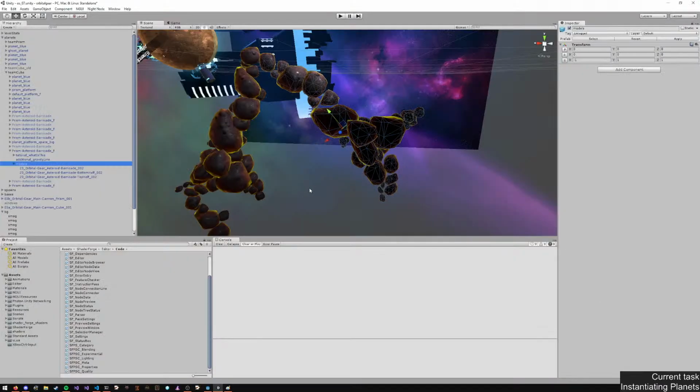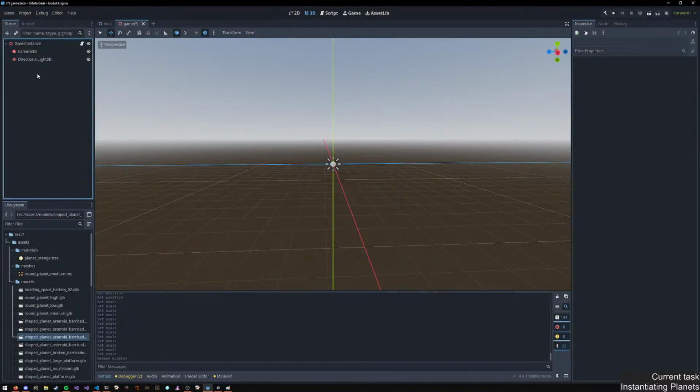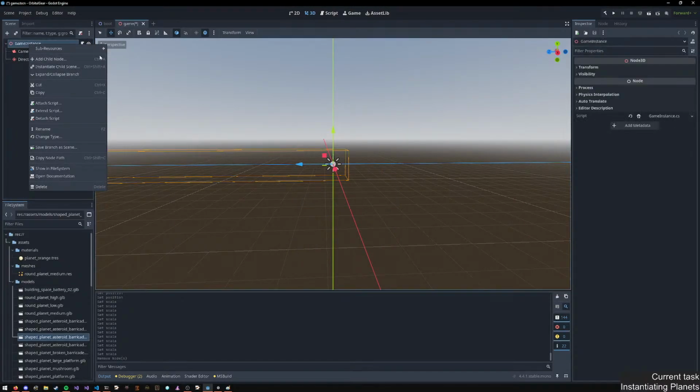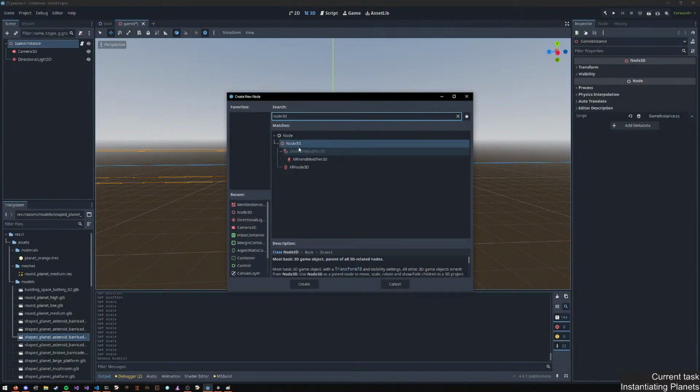I wonder if we should try recreating this thing. Because, let's see, child, Node3D.